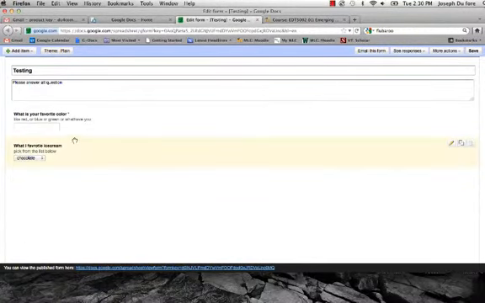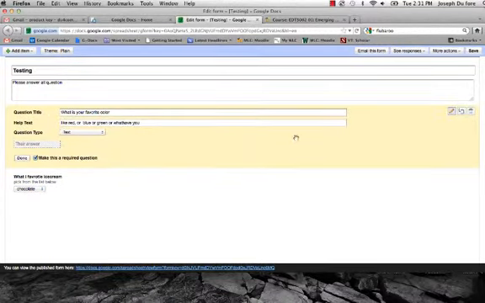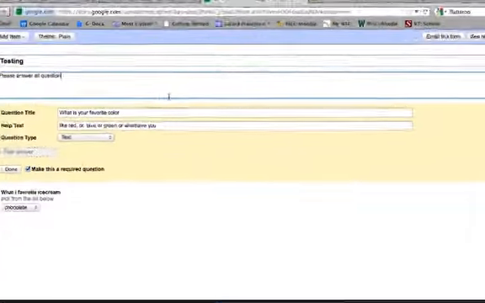Now you'll notice I have two different types of questions here. I have the what is your favorite color and what is your favorite ice cream, spelled incorrectly in both cases. Actually, I have tons of spelling mistakes, but that's nice. Or that isn't nice, but it's nice that I can come back in here and edit this at any time and actually change the spelling and correct my mistakes and make this much less of a nuisance or a worry as I'm developing the content.